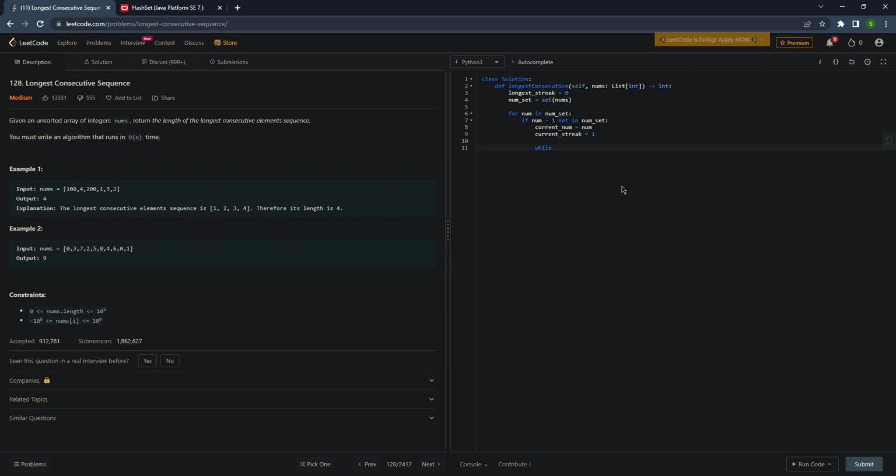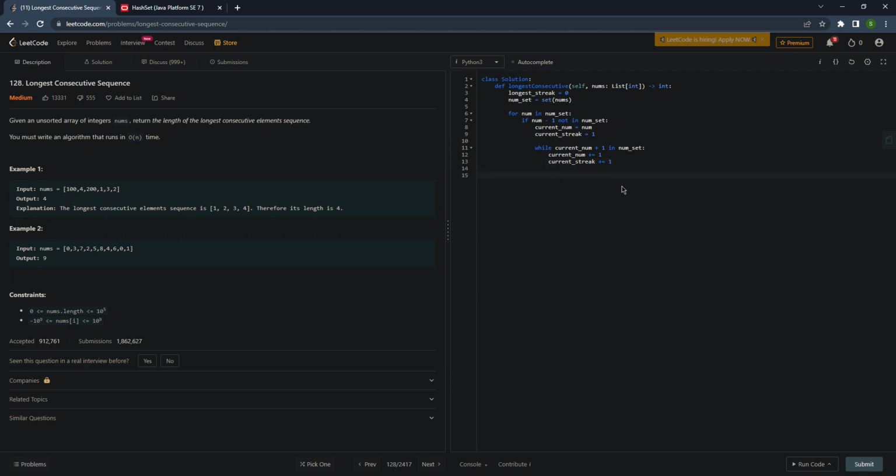And then similarly, we do a while loop while current num plus 1 is in the num set. Then current num plus equals 1, streak plus equals 1.